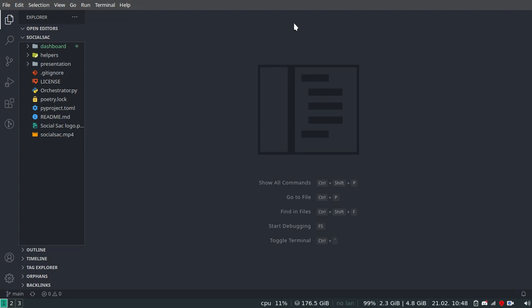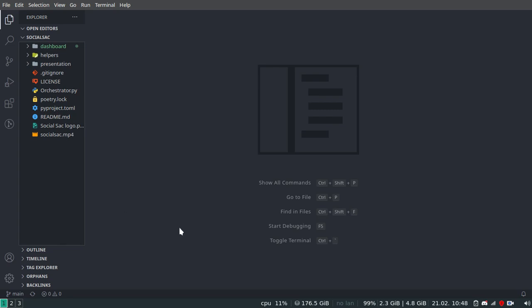I'm a part of the Social SAC team, and I'm here to do a bit of a demo of our web app. Social SAC is basically a web app to aggregate data and tools for houseless people in the Sacramento and Davis regions. So our focus is on cold weather, COVID, and just pretty much the major sort of difficulties facing people who are houseless right now.